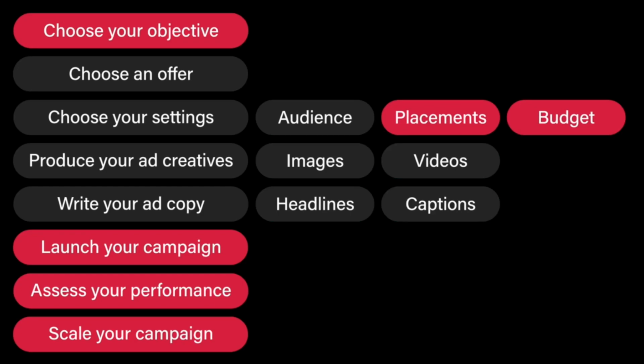Now, everything else in this process, you should still be learning from humans who have experience with running Facebook and Instagram ads, because ChatGPT isn't an advertising expert. It's never run a campaign before. It can't look at the successful campaigns other advertisers are running. It hasn't got years of practical experience of what works and what doesn't.